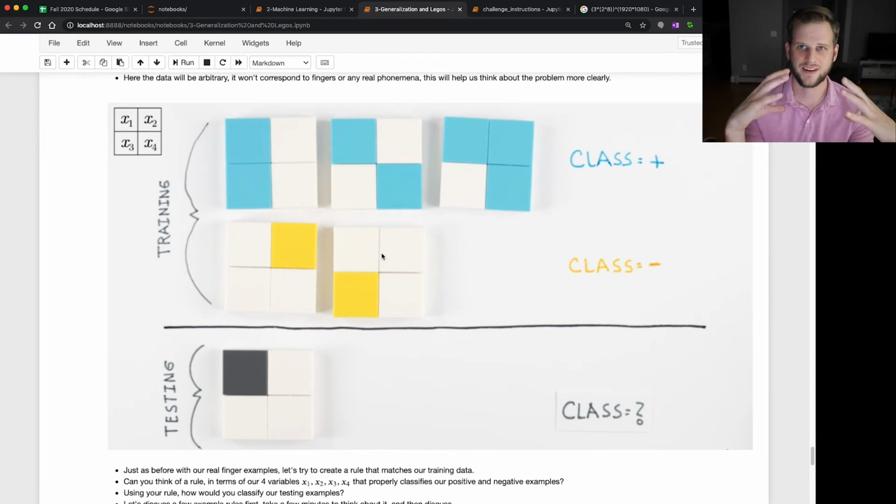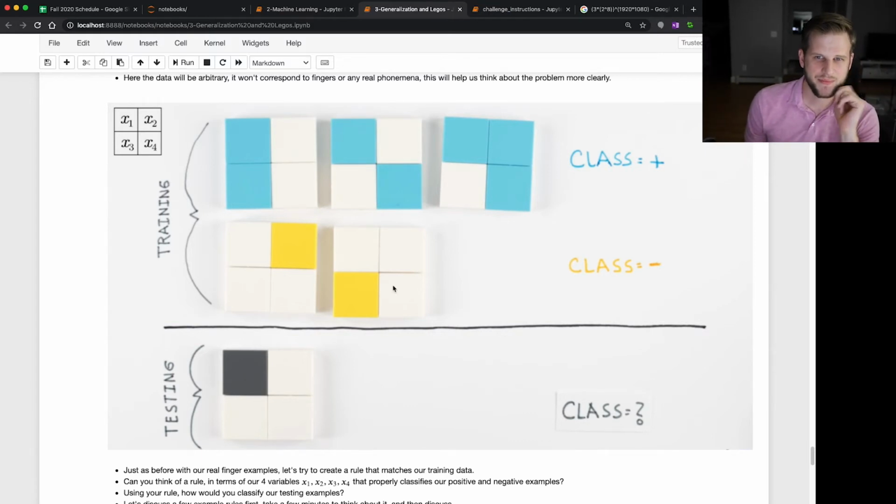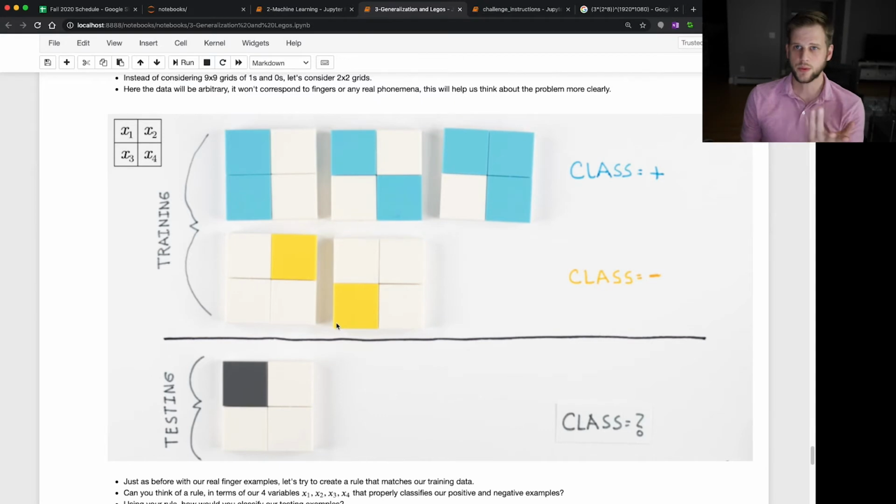So now I've made our data smaller. Here's a little training set. Here are 5 training examples, 1, 2, 3, 4, 5. For these training examples, I would like you to think of a rule. These 3 examples are positive, so these are kind of like the fingers in our real data set. And these 2 examples are negative, like the non-fingers in our data set. What I'd like you to do is take a second and think of a rule that you could learn from this data set to make a decision about which class this image should belong to. So please pause, take a second, and pick back up, and we will talk about the answer.